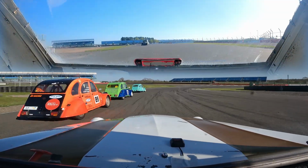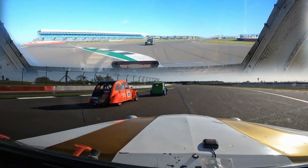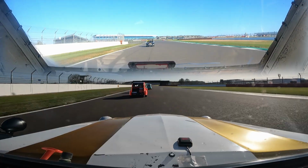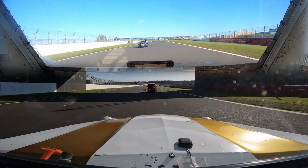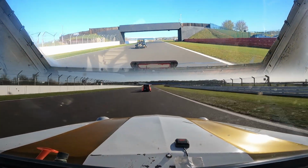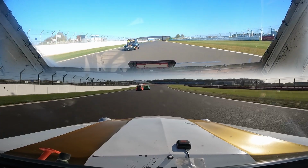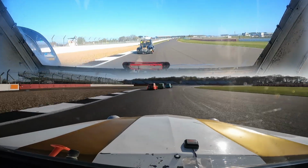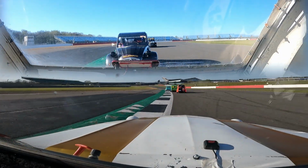I don't know if I've got the bottle to go through here side by side, and I back out just too much, and Ethan Sparrow is now on the outside, so what I thought was going to be 3rd position has now dropped down into 5th as we are side by side, neck and neck with Ethan Sparrow down the straight, searching for the tow from our teammate ahead, and we just about get it. Robert Dawson is sitting behind, ready to pounce in case anything happens, but as you can see on the left hand side, still neck and neck with Ethan Sparrow as we head into the fastest corner of the track, almost flat out, and I just get ahead and Ethan decides to back out, tuck in behind down the hill into Vale, and we managed to hold 4th position.